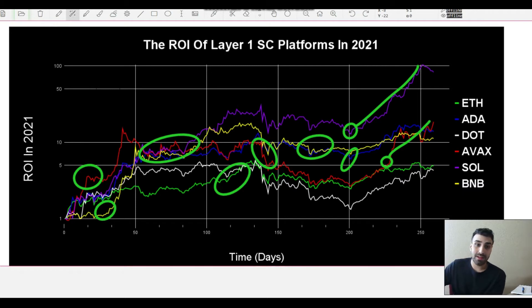ADA did well basically just because people speculated on it. I think with other layer ones, fewer people were aware of them, and when TVL starts growing it brings a lot more eyes to that ecosystem — new dApps and new ideas being built attract attention. So while a high TVL is good for an ecosystem, I don't think it specifically means the native token will appreciate. I honestly think that as TVL grows, awareness of that blockchain grows, and awareness is what ultimately drives the price.